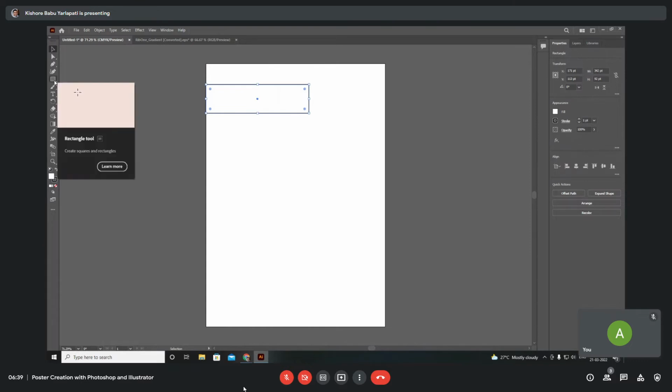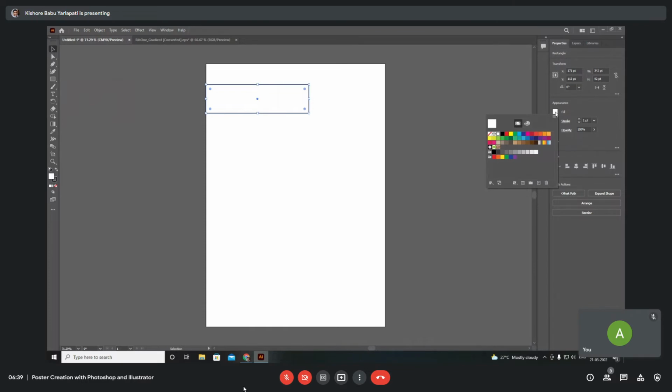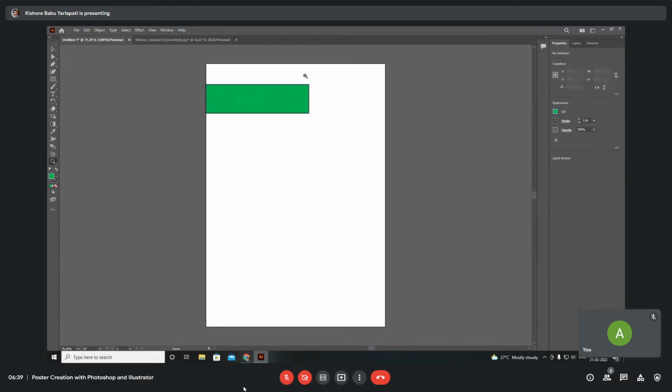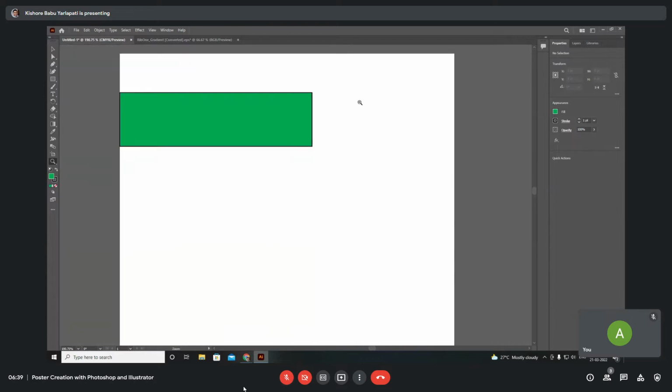Here it is the rectangle tool. This tool is selected now, and this object is selected now, and here are the object properties. Now we can change the color of the selected object. Here is the color, and if you zoom in on this object, there is a black border.